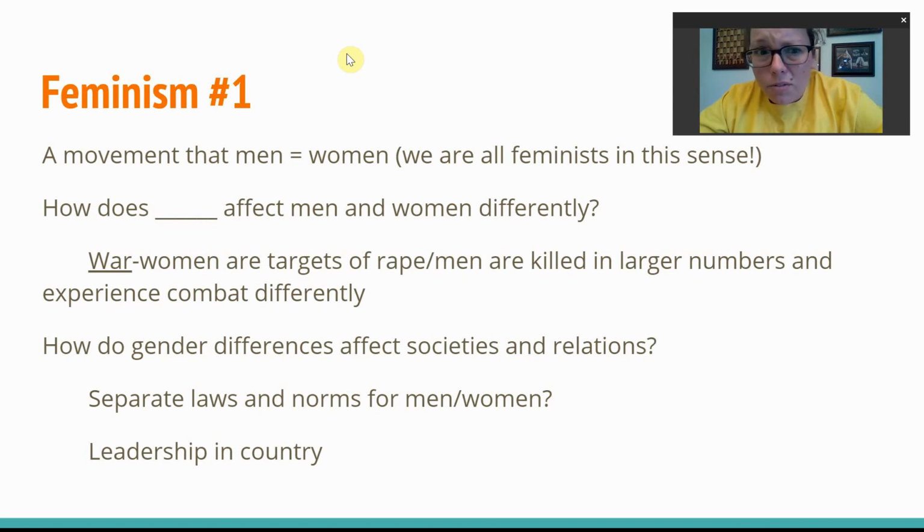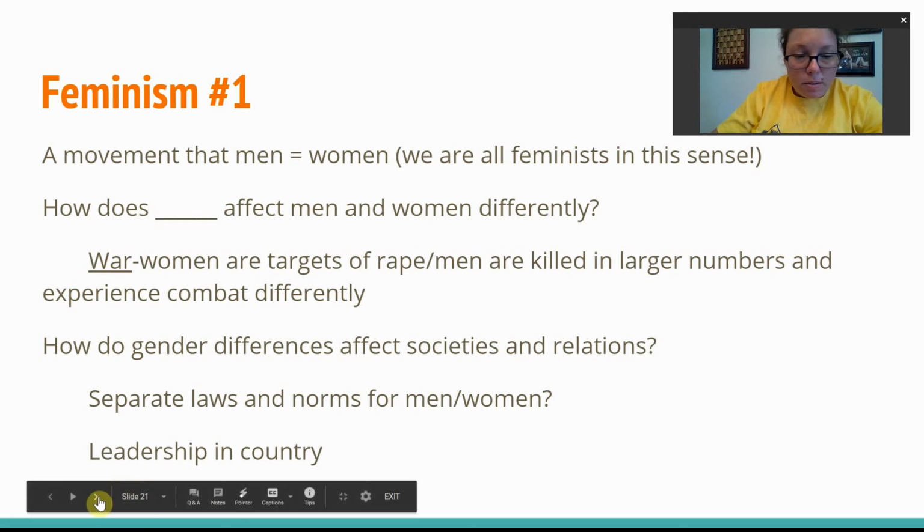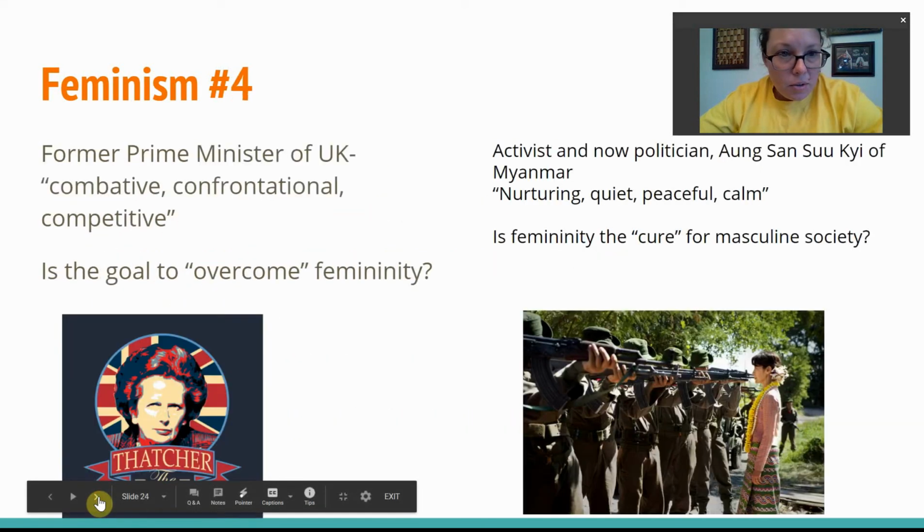Women, on the other hand, are oftentimes victims of war. Their family members die in war. They're targeted in war. They suffer very differently. They're the first to lose work anytime there's an economic depression. The point being is that feminism is viewed as a necessary perspective because you have to understand how a woman's experience is different from a man's. Okay, so it's asking, well, what about the women in this scenario? The book will go on to talk about some very important issues that are unique to women that men don't experience. And I'm going to end my talk on feminism with the two different approaches.